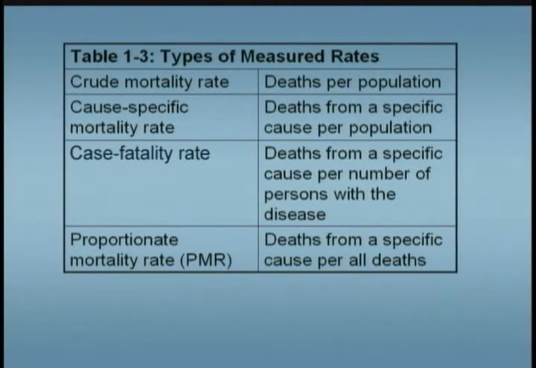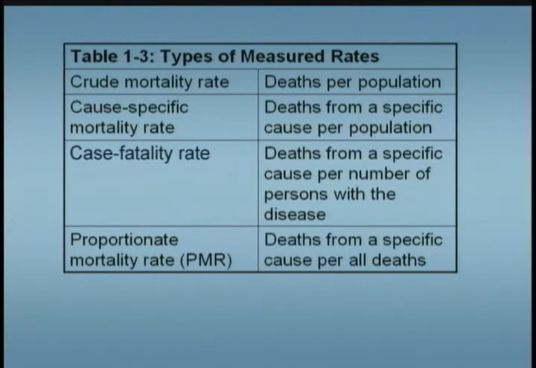We conclude with a simple summary table that lays out for you again, by way of contrast, some of these concepts we've been talking about. What is the crude mortality rate? That's easy. Death per population. The number of deaths divided by the total population. What is cause-specific mortality rate? That's fairly easy too. It's death from a given cause, think maybe heart disease, divided by the total population. We're talking about deaths due to some particular factor divided by the population as a whole.